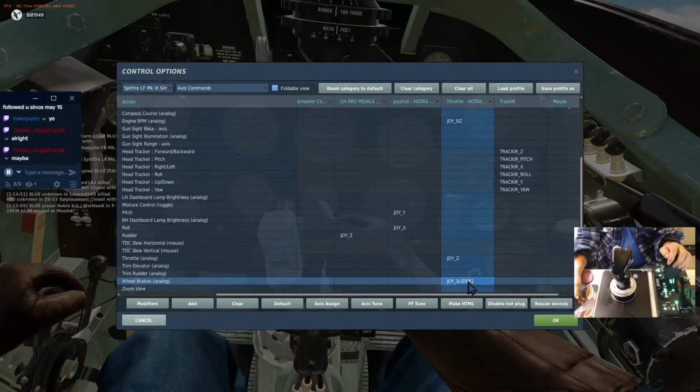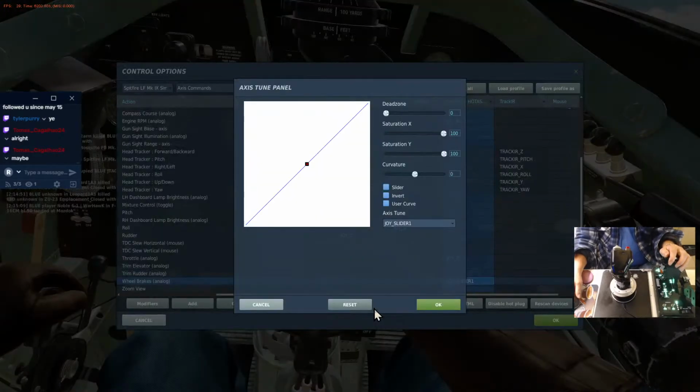Okay, I'm on my wheels at the moment, so my wheel brake. Let me just check that. I think it's lost. It's not retained it because this has got a 45-degree line for the wheel brakes, and I'm definitely sure that I had a curve on that. A curve and lower saturation on the Y, I'm sure. So let's do that.